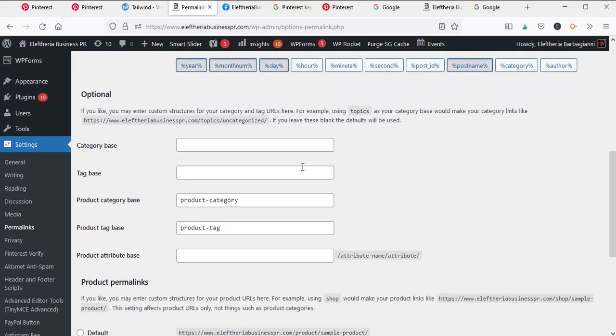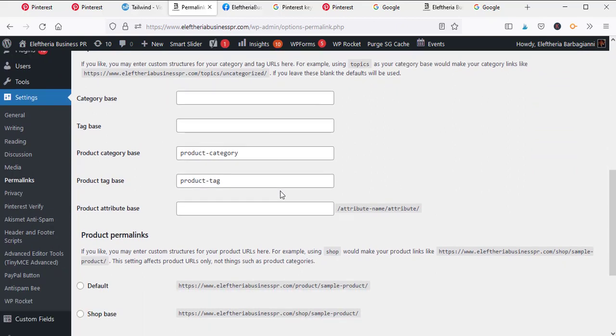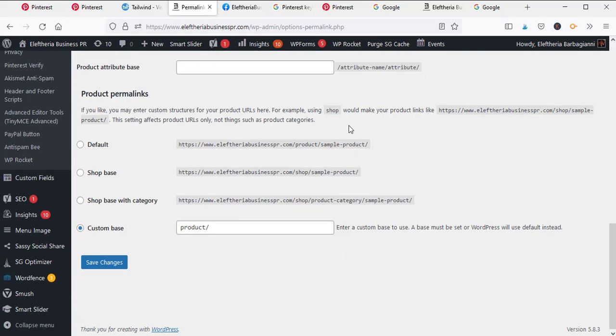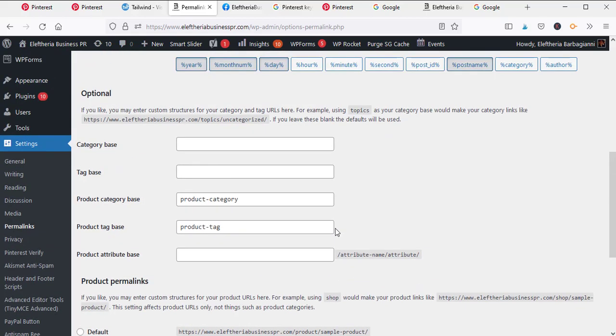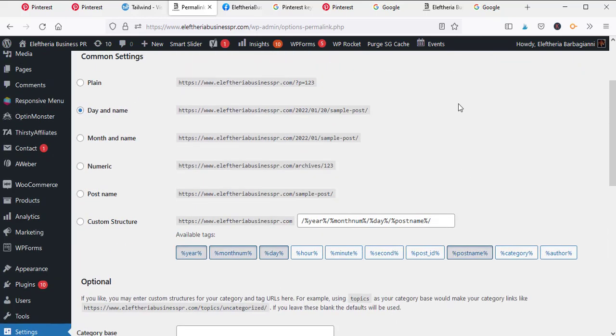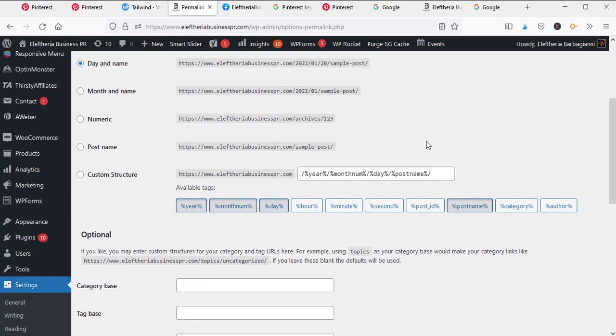So for example, you come here and have a product tag or product category, for example. And here also, as you can see, and then save the changes below. So it's simple as that, you can see here an example. So you know how to do those changes.